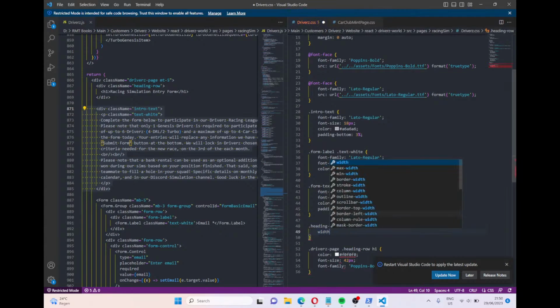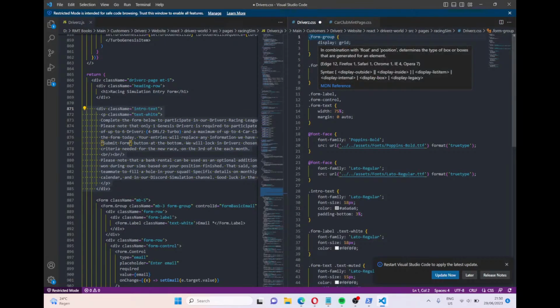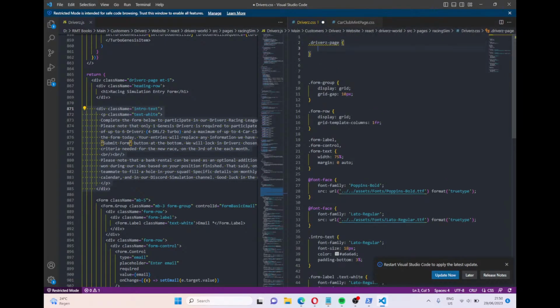We're going to say that the width is 100% of the page. And then we're also going to have to define this driver's page so that we can make it a grid. So you want to take the uppermost one, maybe put it here, and go driver's page. And then we're going to go display and call it a grid.